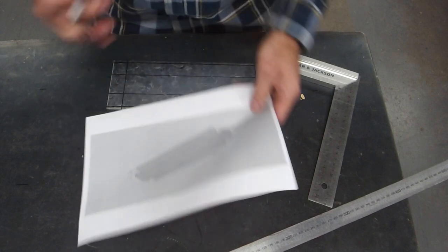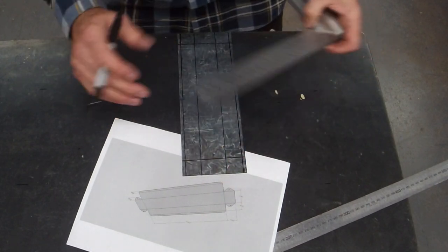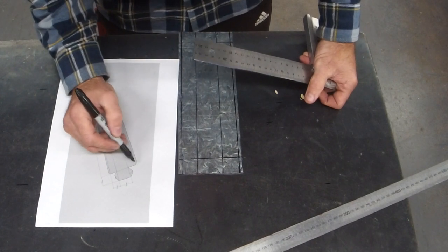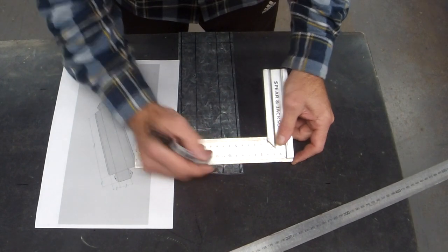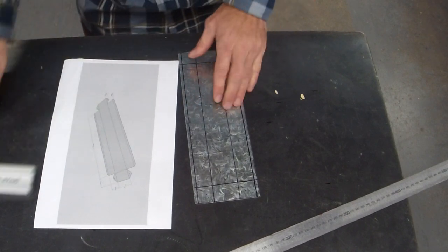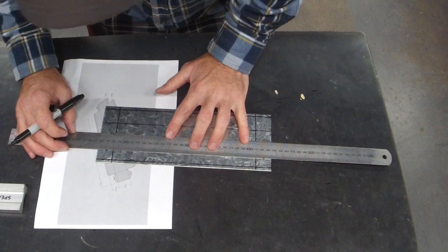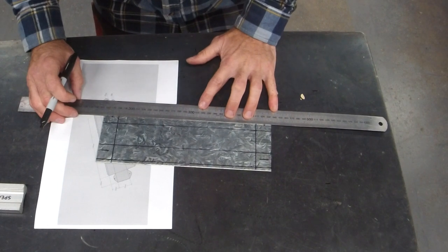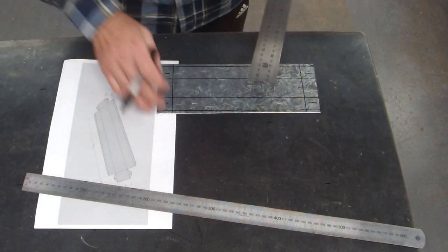Now I do have to draw these little tabs. These four little tabs are what will help us attach it later on. We want them to be a centimeter as well. But make sure you draw them in the right spot. Sometimes I have the kids draw them here. So, centimeter, centimeter. One, one. I only need little lines. And now that's square.